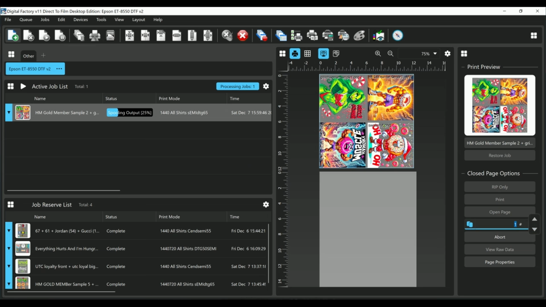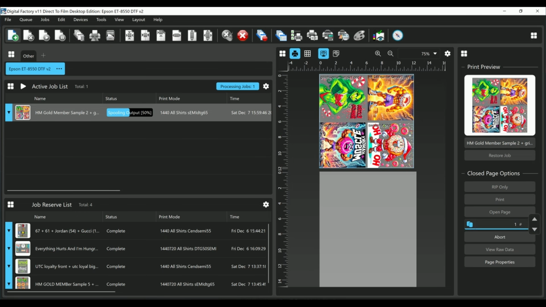And this will pop up. It'll give you this close page options menu. And you can come down here and select the amount of sheets that you want printed with those images. So if I wanted 10 of that one, I can have 10 or however many I need printed. So when I'm doing printing for the same design over and over, I don't have to keep going back and pushing print again. It will just keep printing them off.